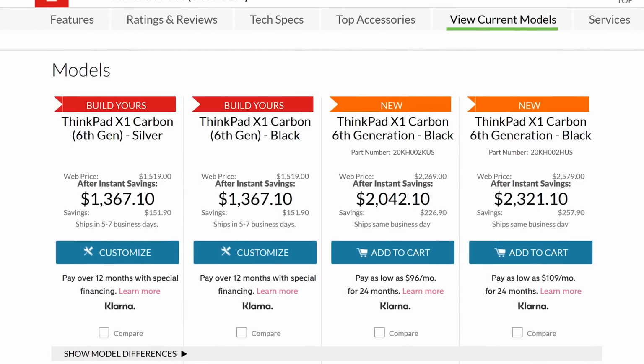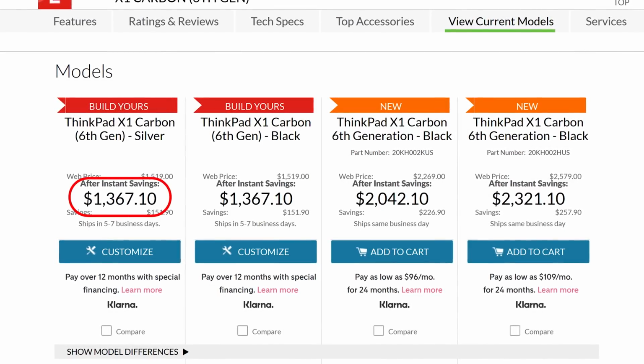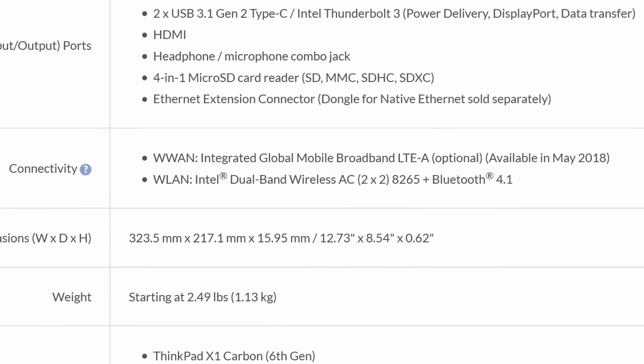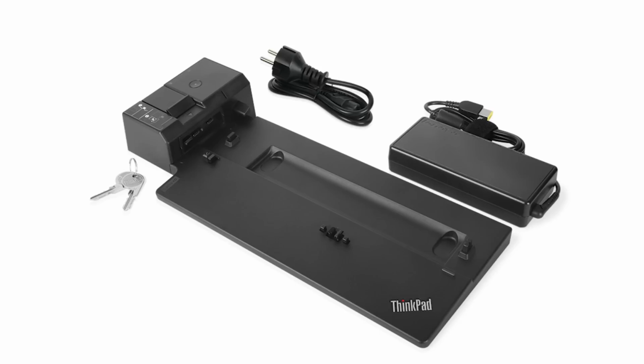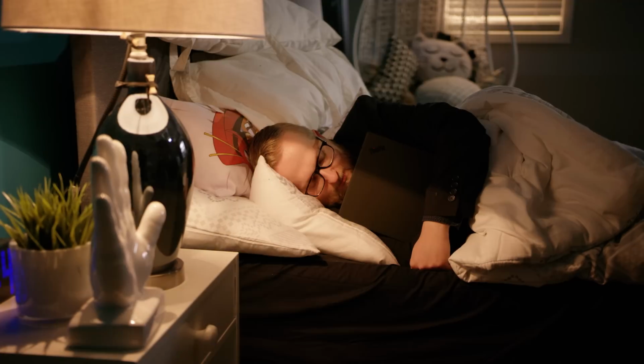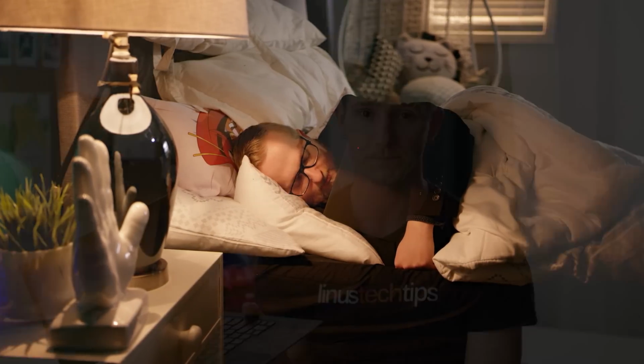So if the price you pay is closer to what was on the site when we were shooting this, about $1350 to start, that is still more than an XPS, but for business use, the SIM slot could massively improve productivity in the field, and then back in the office, the X1 will make the IT department happy as a clam too. When it's connected to the dock, MAC address pass-through, PXE boot, and Wake on LAN, along with all of the additional security features, Superfish notwithstanding, will allow your company to be productive during the day and sleep well at night.